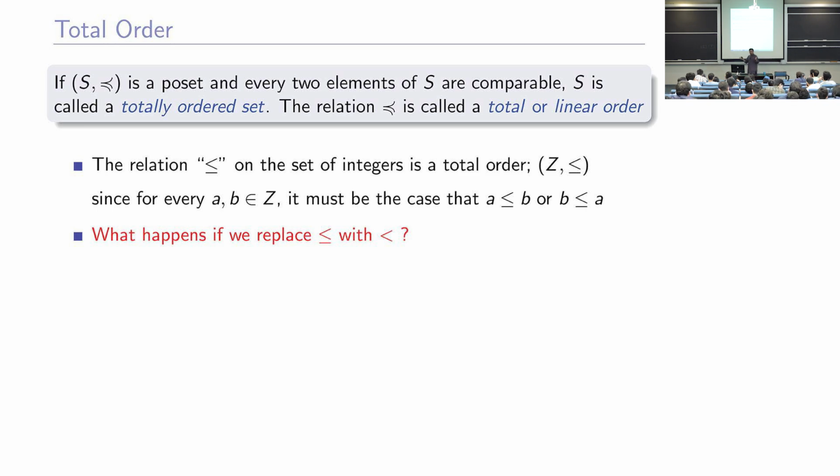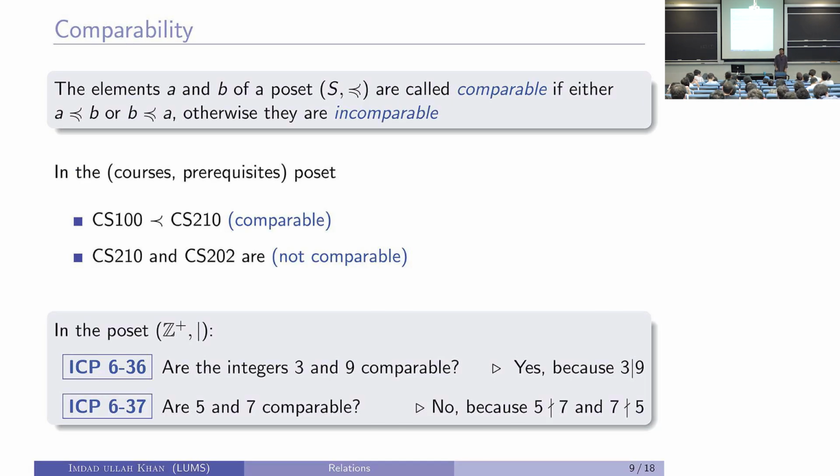If a set has a total order, then we can compare any pair of elements. But in a partial order, we may not be able to compare. So, in this case, which course should we take first between these two, CS210 or CS202? Either of them. There is no order defined, it's a partial order only. Between these two, I know exactly which one has to be taken first because there is a dependency constraint between them. But the other two were incomparable.